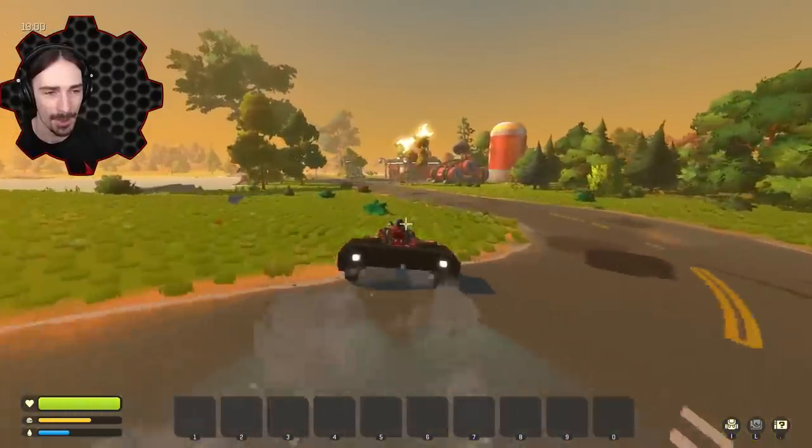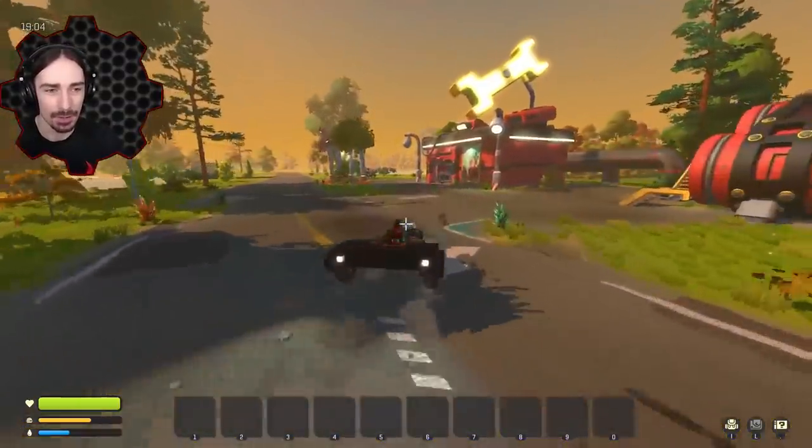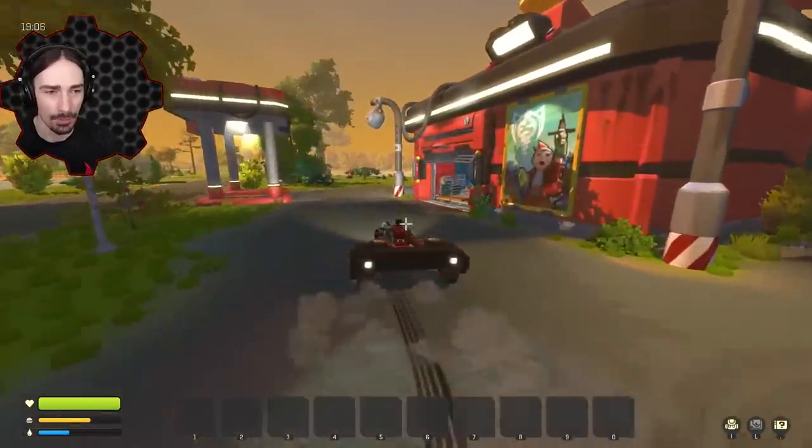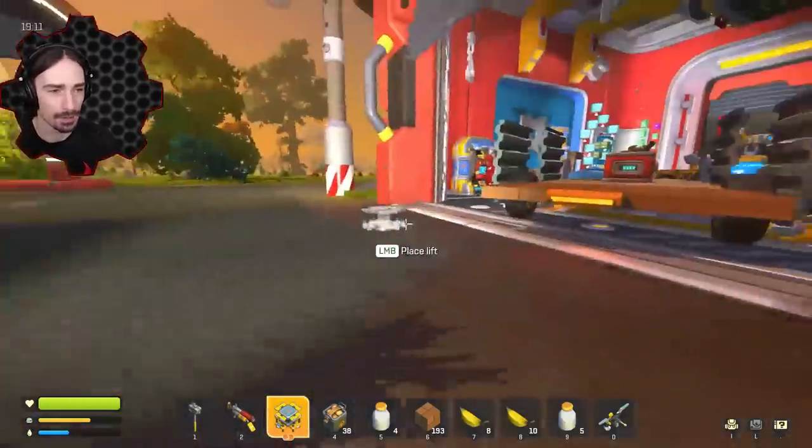We made it back. I feel like that warehouse that I went to was literally the opposite corner of this entire map from where I am right now. Like, that was an intense drive.